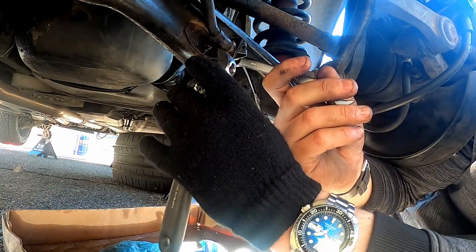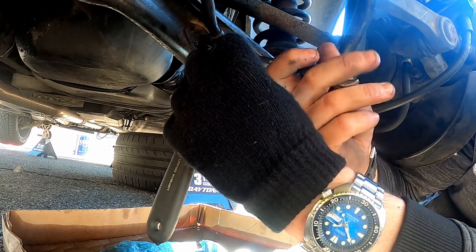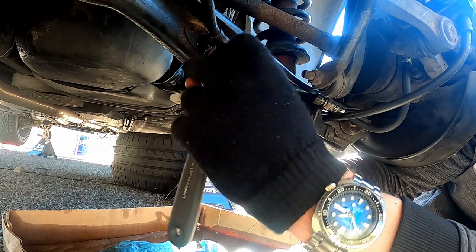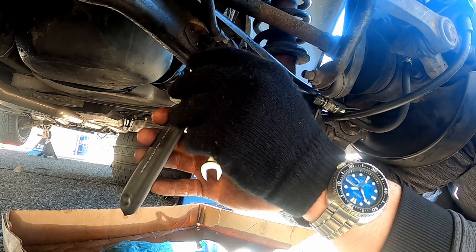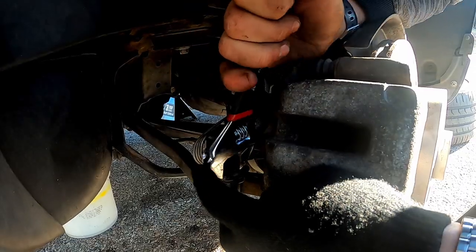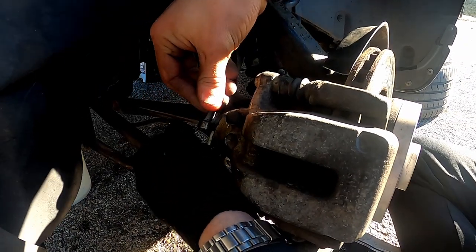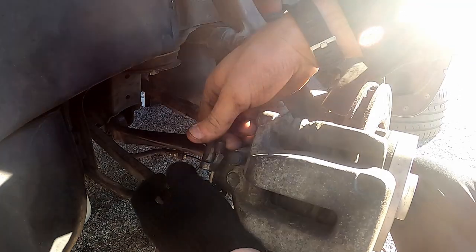Another thing to note is to make sure that your brake lines are airtight. You don't want to over-tighten, nor do you want to under-tighten these connections, otherwise you could cross-thread the bolt or introduce air to the system. The final mechanical step is to reassemble the e-brake by putting back on the clips you removed. It hurts your fingers a little bit, but it's pretty easy to just push it down and slide the little pin in place.